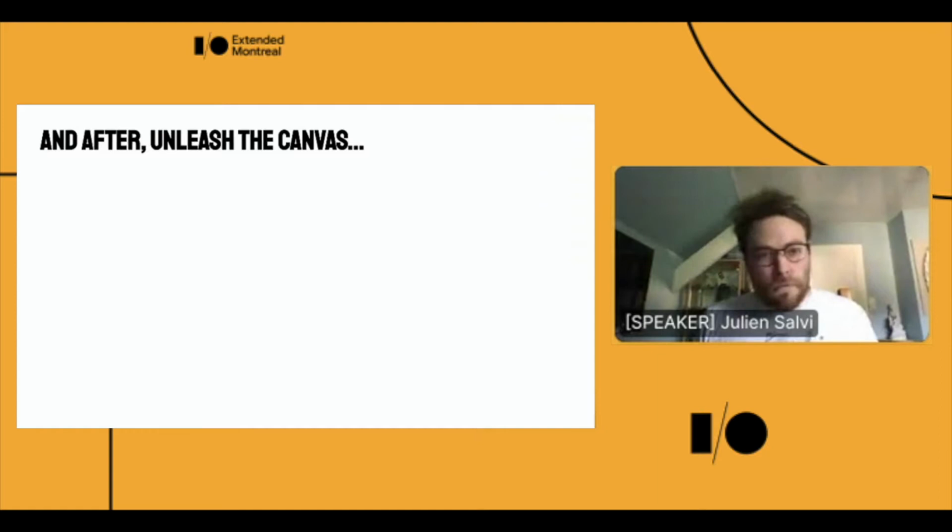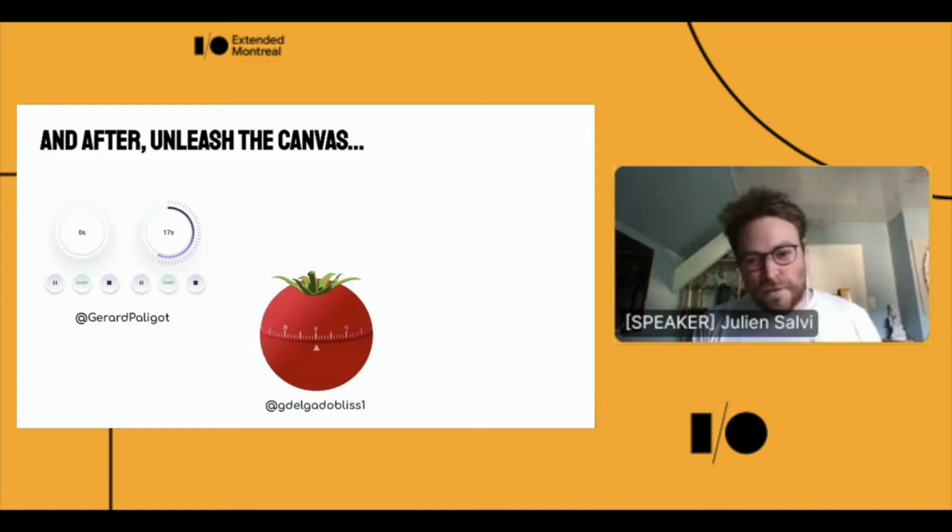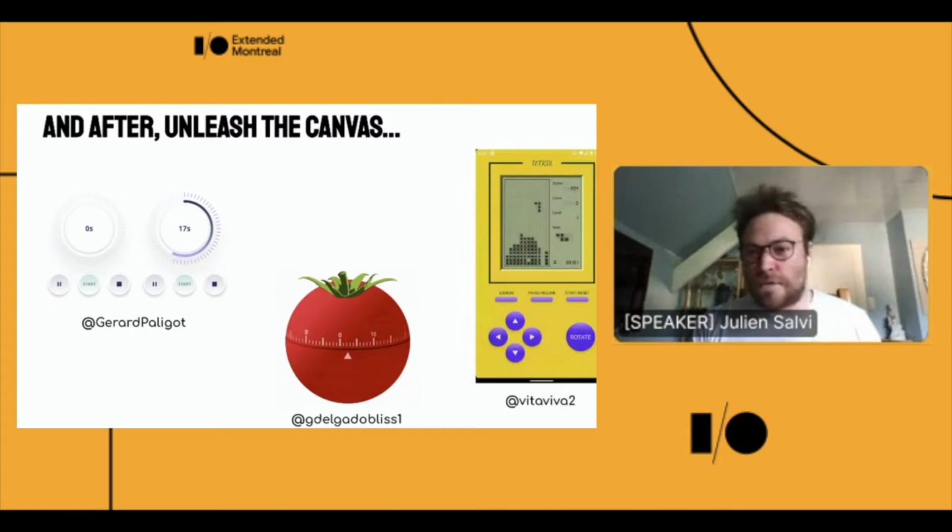After all of this, I think you'll have all the knowledge, I hope, to unleash all your canvas talent and maybe bring some very nice UI, like others did, for example, for the Jetpack Compose challenges. For the timer, for example, you can draw some crazy timer that looks like a tomato, or bring a new UI style, or even, yes, with the Jetpack Compose canvas itself, you can build your own Tetris. I think this is super amazing, to see that in a Jetpack Compose canvas.